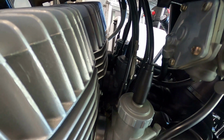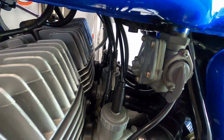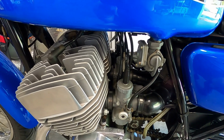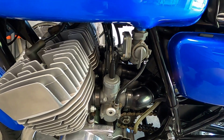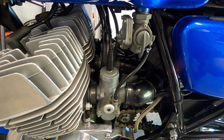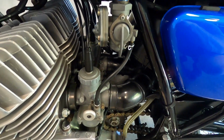So it's either stuck halfway open or it's not moving at all, which would mean that the cable would be broken. But since as soon as I started, it goes to about 6,000, 7,000 RPMs, obviously, it's probably just stuck halfway open, and the cable's just bunched up in there. So, again, let me try to get this apart, and we'll see what's wrong with it.